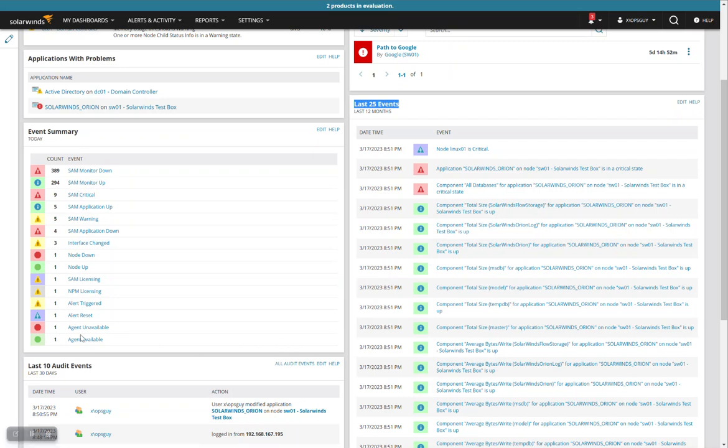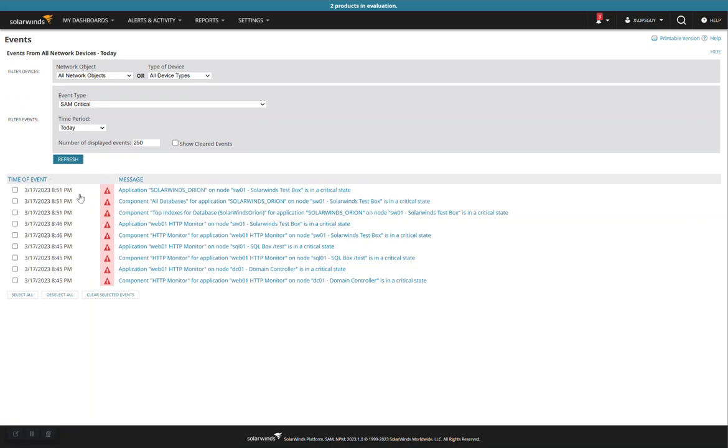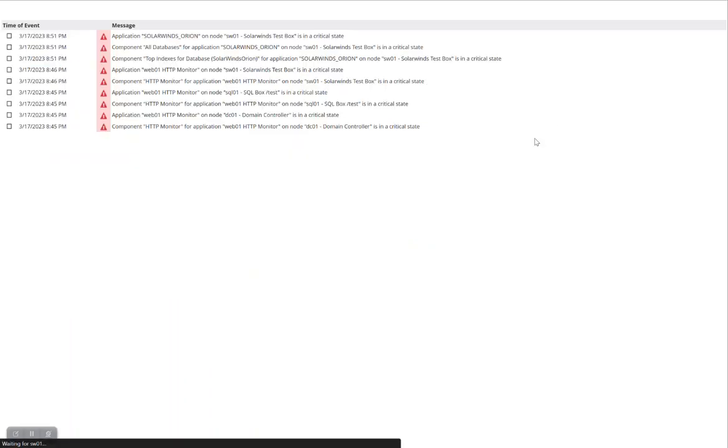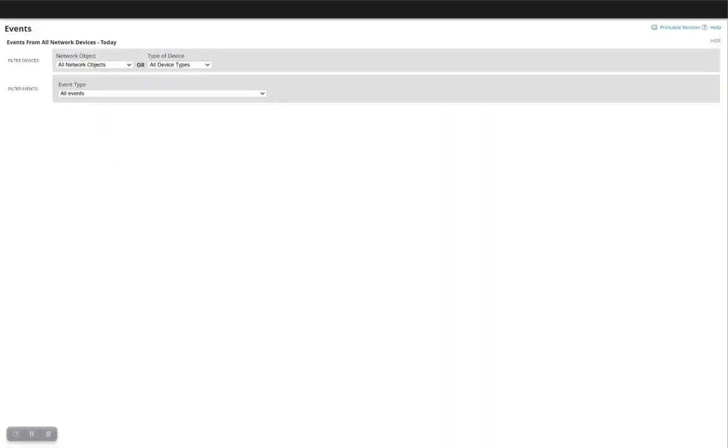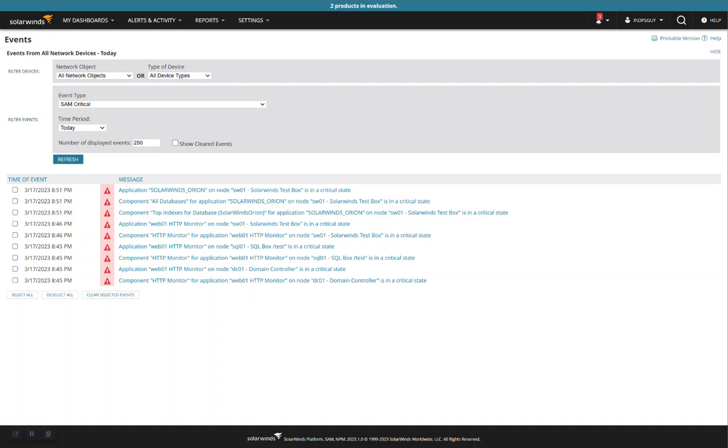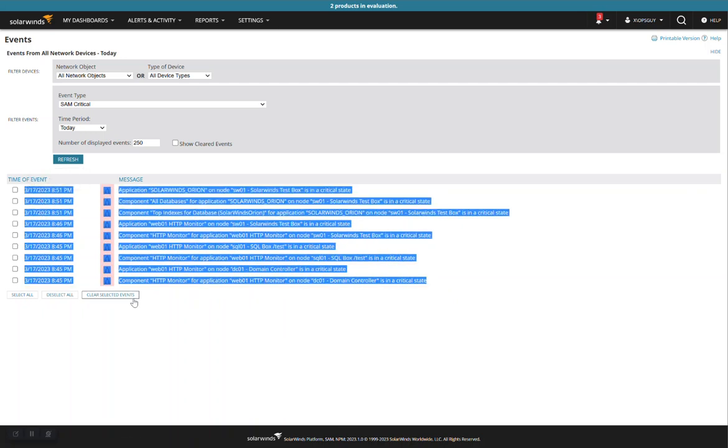You've got a summary of different items, and if something catches your fancy, you can click on that item. So for example, if I click on the SAM critical, it will take me to all those events that match, and you can see here in a nice, easy to digest list. Again, one of the things that SolarWinds doesn't have available here is a nice exportable version. There is a printable version, so I assume you could print it to a PDF if that's what you wanted to do. But it'd be really neat to export this stuff to Excel, because when you try to take this and copy it like that, you end up getting this ActiveX box.